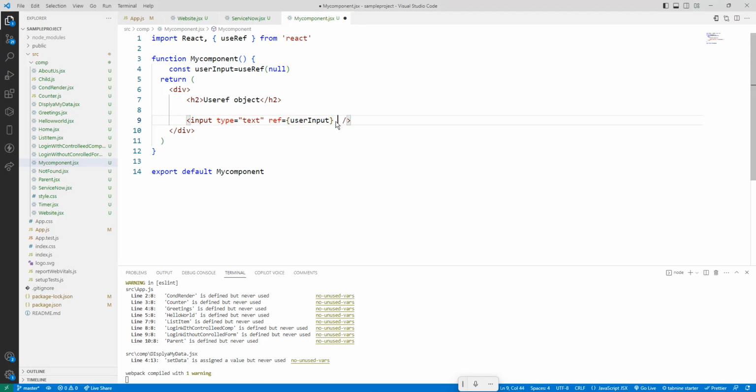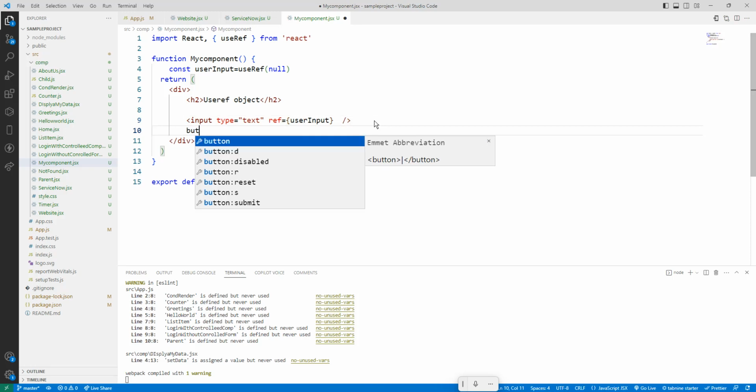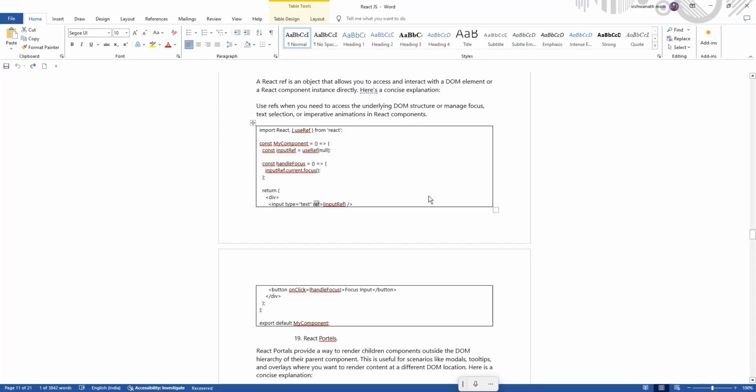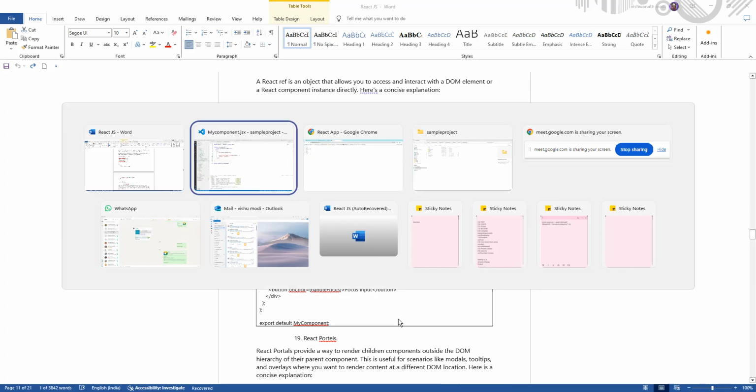Okay, so this is the input. Then I will use one button. Here, what event am I using? The onClick event; I am calling the focus event.